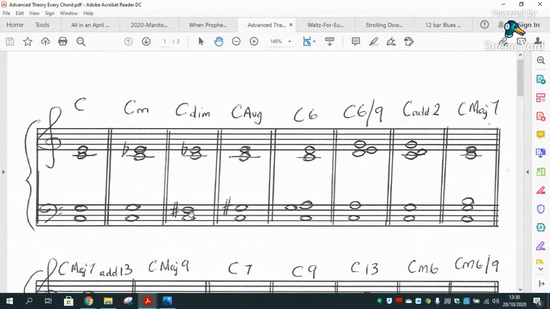Now moving on to the sixth, C6: C, G, A, C, and E. Same chord, but with the added ninth.